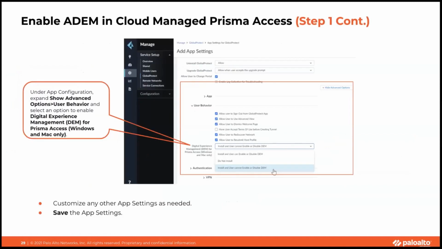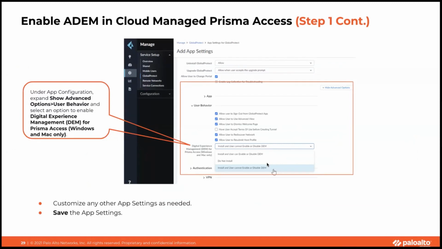To enable Autonomous DEM for the selected users under the app configurations, you can expand Show Advanced User Behavior and select the option to enable Digital Experience Management for Prisma Access for Windows or Mac only. You can select whether to let users enable or disable ADEM by selecting install, or user can enable or disable.